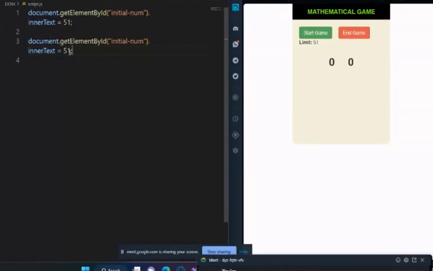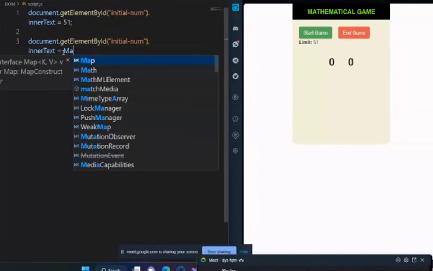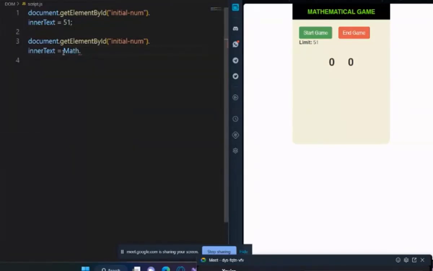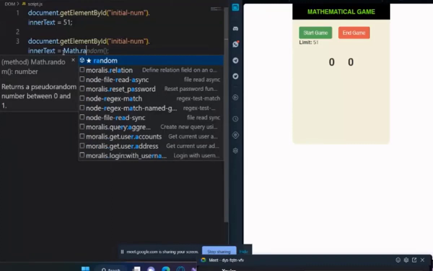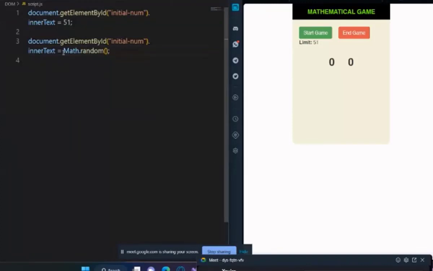If you want a random number, there is a function or a library inside JavaScript known as Math. And Math can help you access a random number. Now, if you open it like this, look at what it's doing.